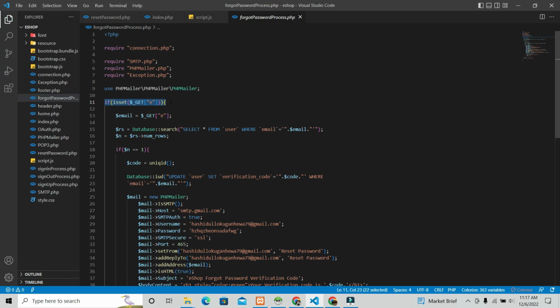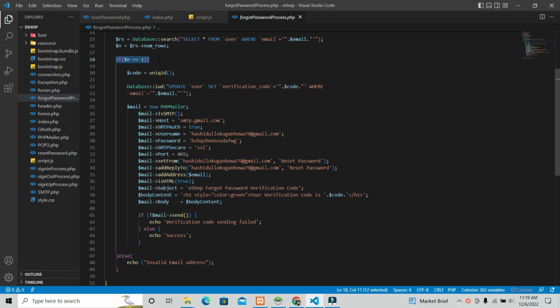In here, I assign the value to this email, and this query searches for the email in the user table. And this line gets the number of rows in the result. It must be 1 or 0.